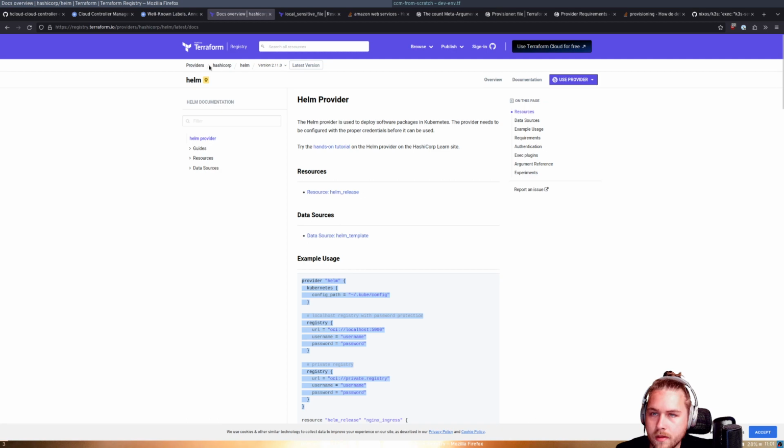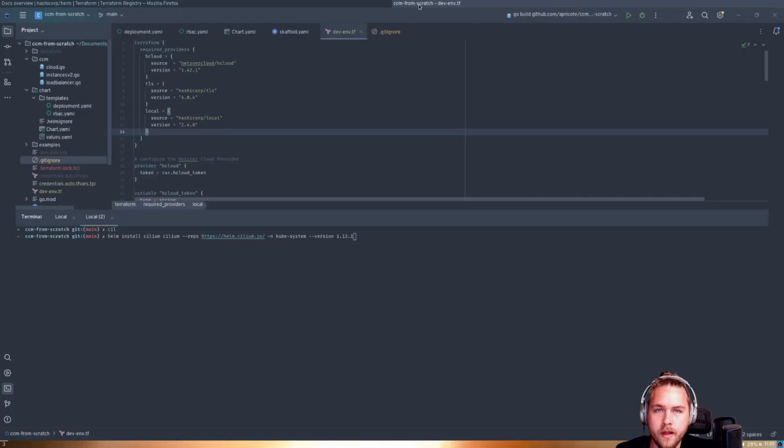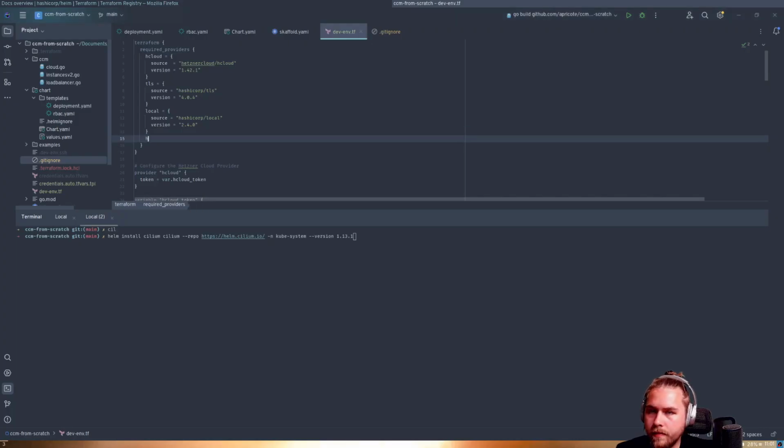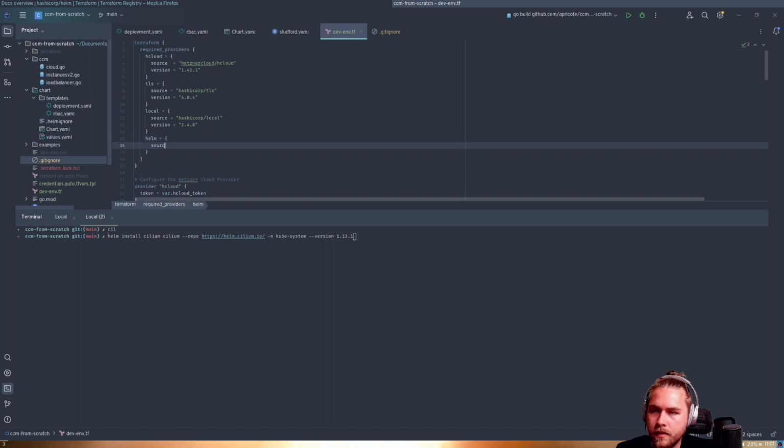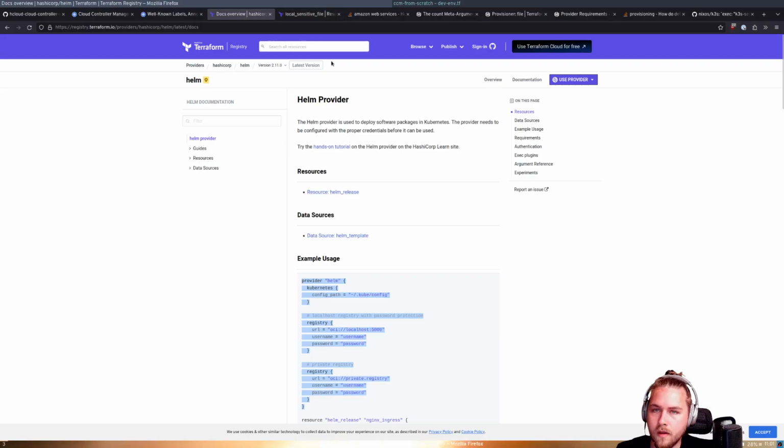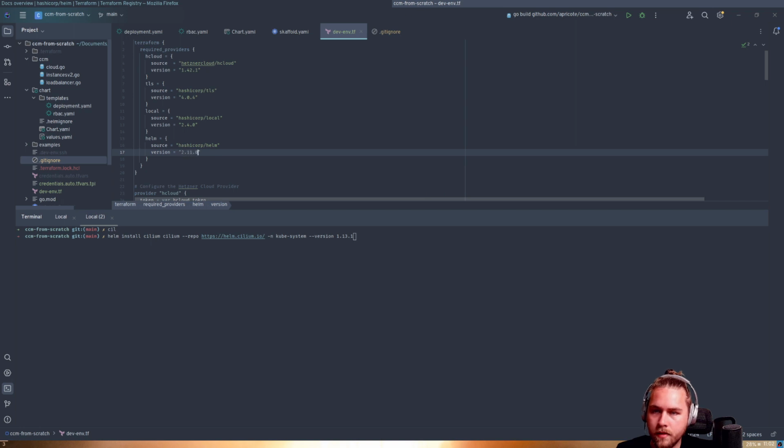Okay, so this is HashiCorp Helm. Helm source equals hashicorp/helm. Version equals 2.11.0.